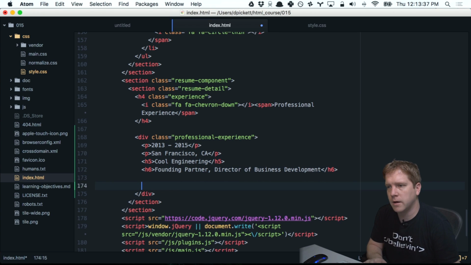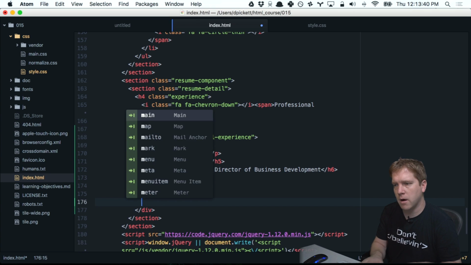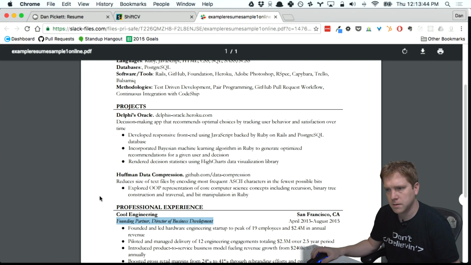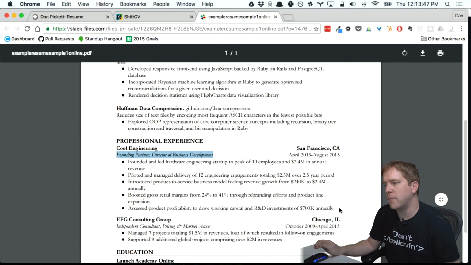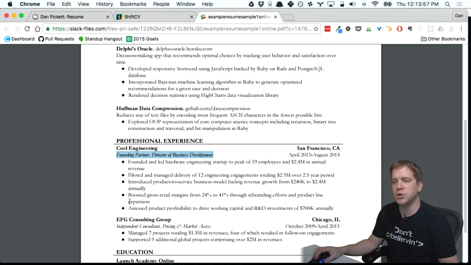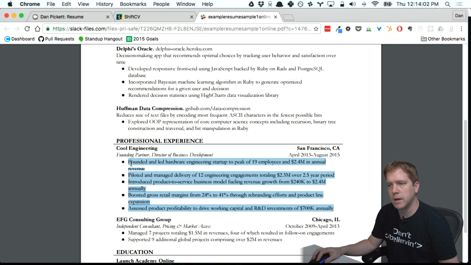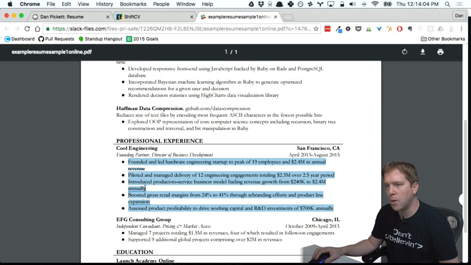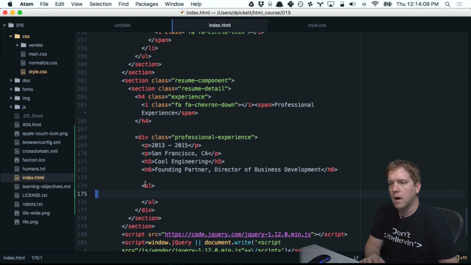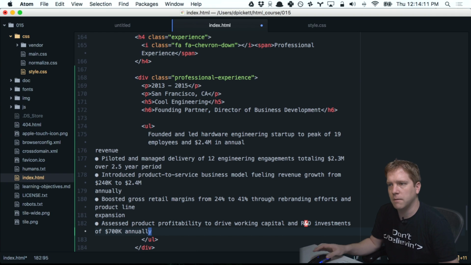All right, and then we're going to bullet out our accomplishments. And one thing that we're very big about in career services and the education that we do here is telling folks to talk about results and focus on the results that you delivered when you were present in the company and in the role that you were put in. So notice that all of these bullets are sort of results oriented. And that's what we would advise you as a student to do in your resume as well.